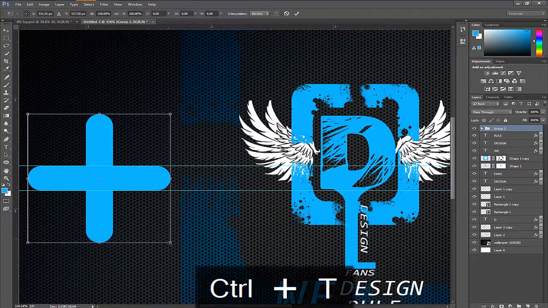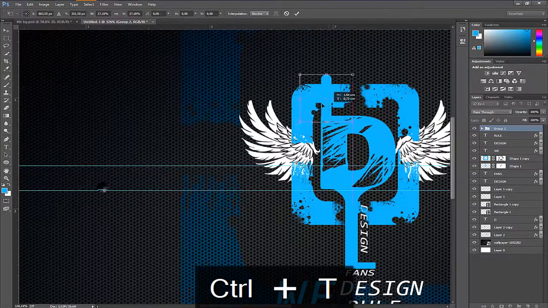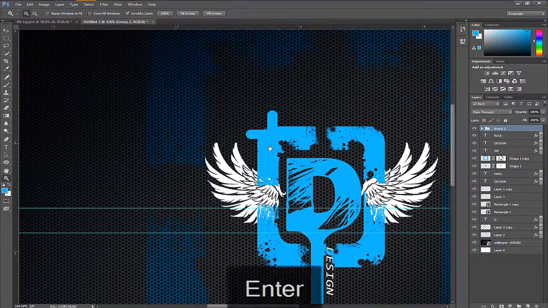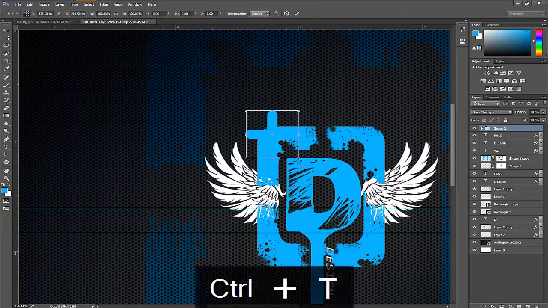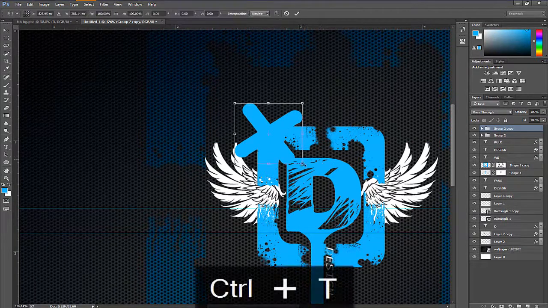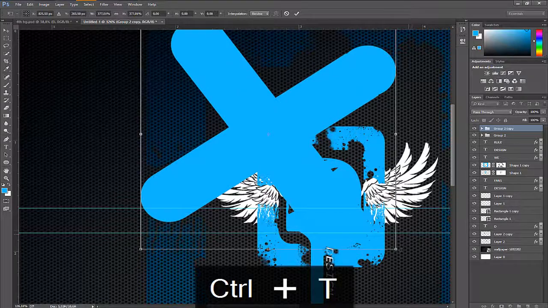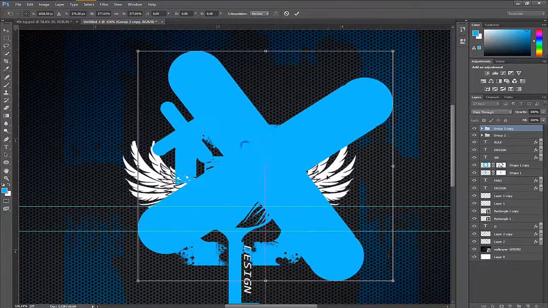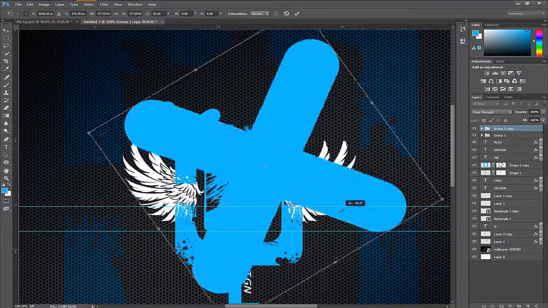Control T. Make a plus sign here. Control J to duplicate. Control T and make a bigger one, just like that. Change the rotation.